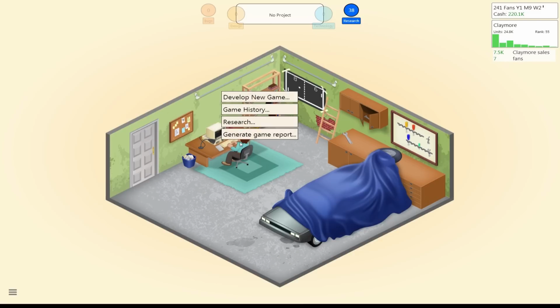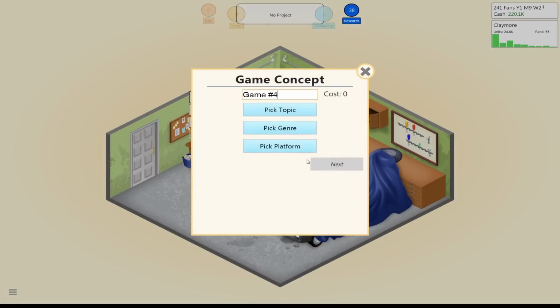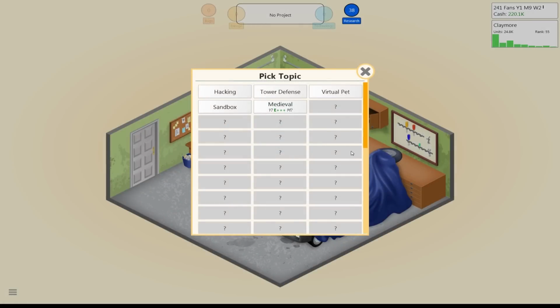Okay, now we have 38 points. We can't do custom game engine yet. So let's build another game. Topic. Let's go back to... We could do tower defense strategy, I guess, really quick.